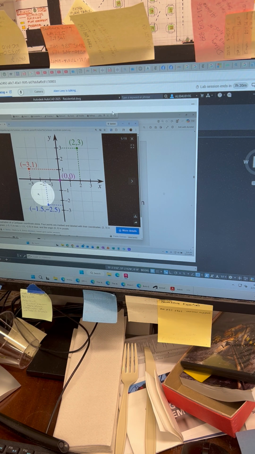Everything in this quadrant is positive. Over here, only x coordinates are negative, y is positive, and over here, the exact opposite. Over in this quadrant, the coordinates for x are positive, but the coordinates for y are negative.